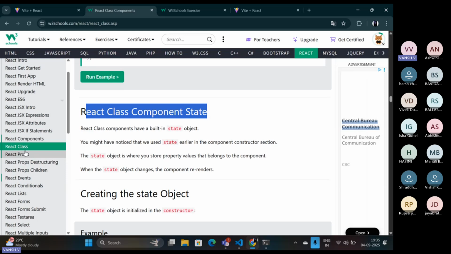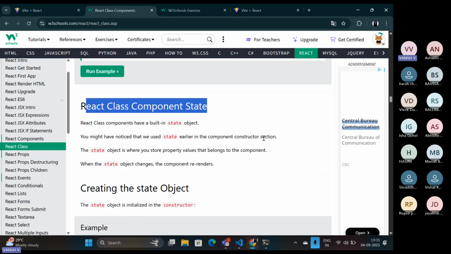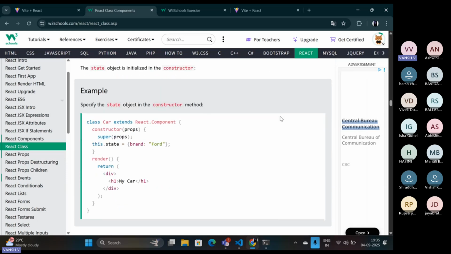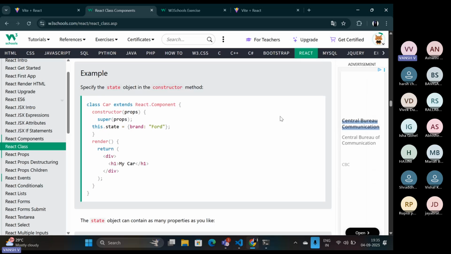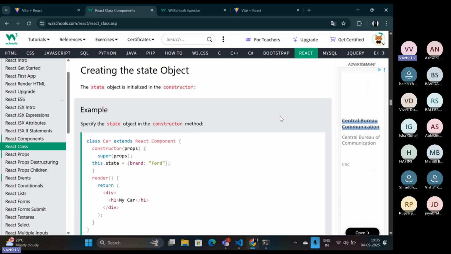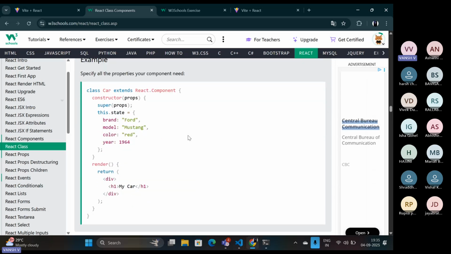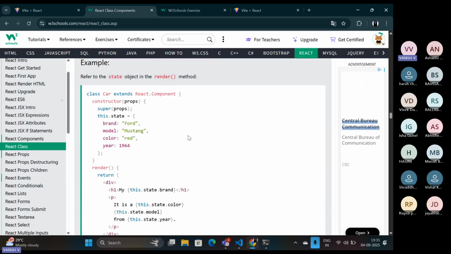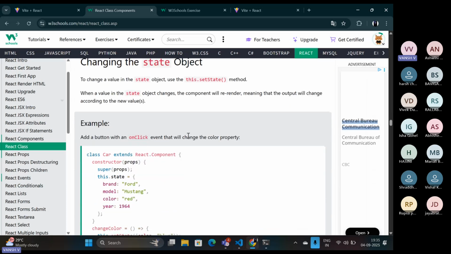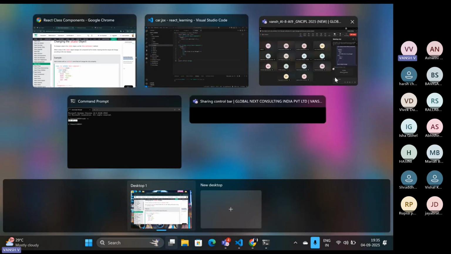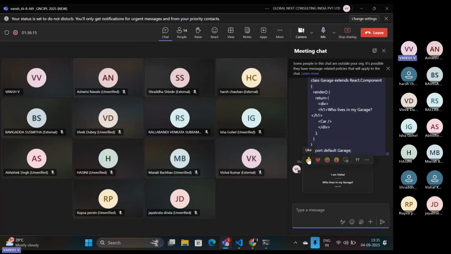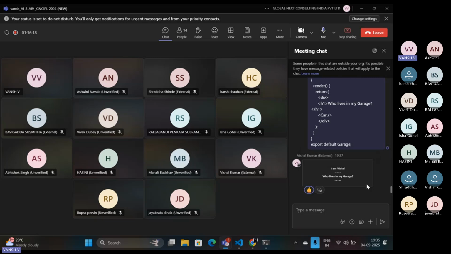When we were learning about functional components, this thing was not there, that how you can change the state of a particular object. So this is here in our class. Like through the constructor, you can actually change the state. So we are going to see about that in tomorrow's session because I don't want everything in one session so that you will get confused because of that.